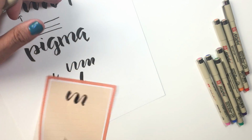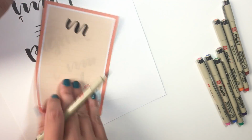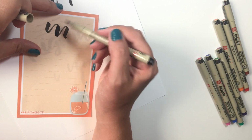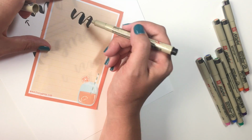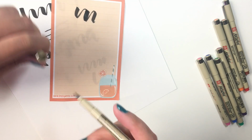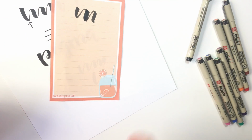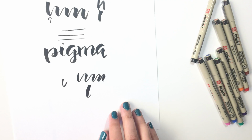I can start feeling the paper pilling, but still no bleed. Now it's starting to kind of bleed through. And now we're getting the bleed. So it's like what, 5 strokes, 5 layers. So that's helpful. Let's check out quick drying.